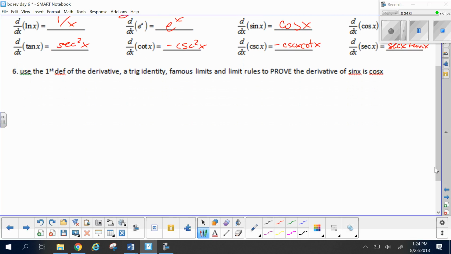Your goal, your job, should you choose to accept it, and you do, because I don't have a choice, is to prove the derivative of sine is cosine by using the definition of the derivative. I suggest you use the first definition. Please work together and bounce ideas off each other. I did have some people, about half the class, who didn't get it, because they kept trying; they didn't just throw their hands up and quit. So wrestle with it, even if it hurts. It's better than not fighting it out.